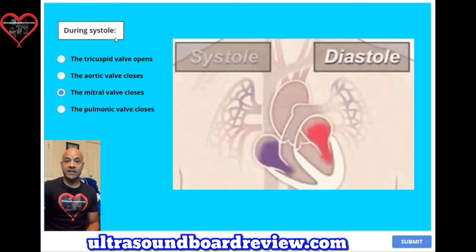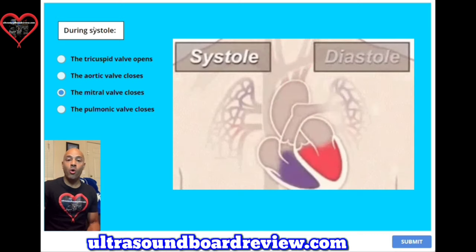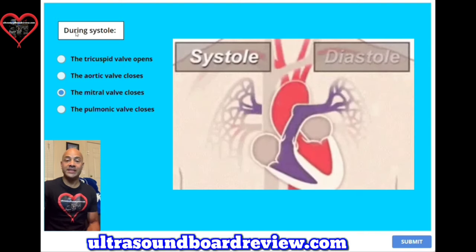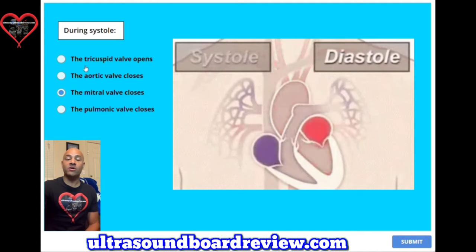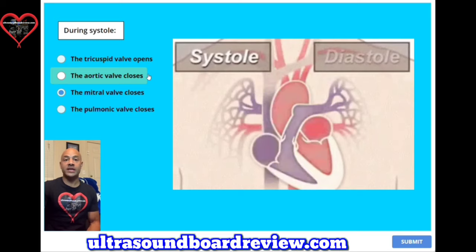And then in diastole, which is referring to ventricular diastole, the atrioventricular valves are open and the semilunar valves are closed. And the atria are in systole. They're squeezing the blood into the ventricles. But during this cardiac cycle, we still call this diastole even though the atria are squeezing and contracting.